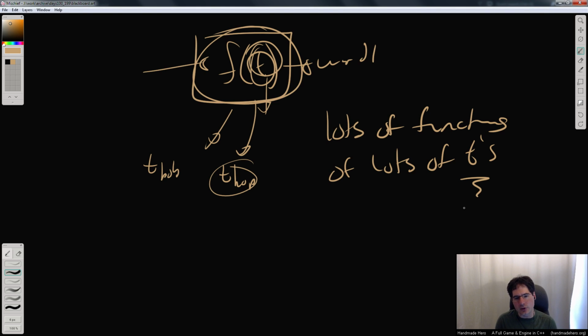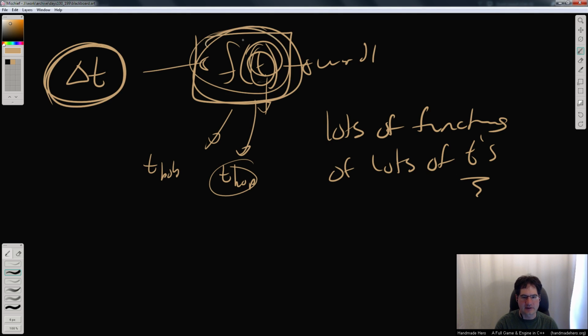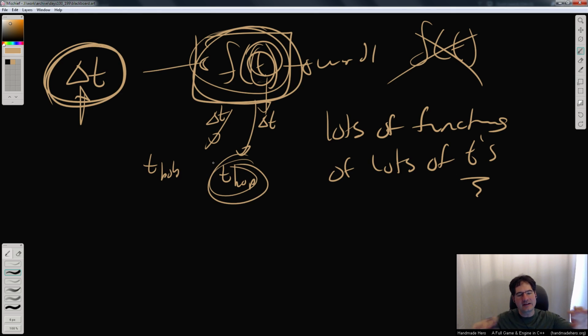And so what we do is everything tends to be driven off that big delta t. This f of t, like I said, it doesn't really exist. Instead, what happens is we typically take, okay, we know what was the time last frame, we know what the time is this frame, right? We know how much time has elapsed, it's the delta t. So what we do is we feed that delta t down to everybody. And then all these little time values all throughout the program are all getting updated by that t, and all outputting the positions that they need to.